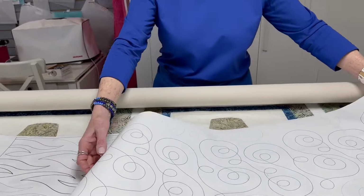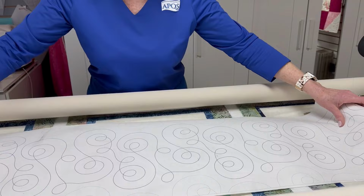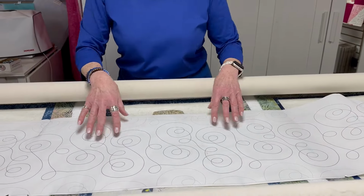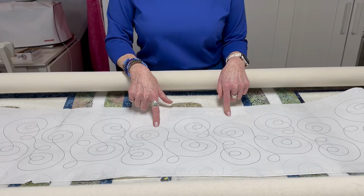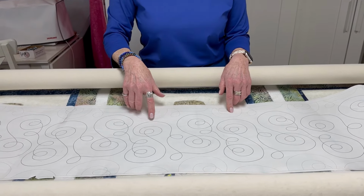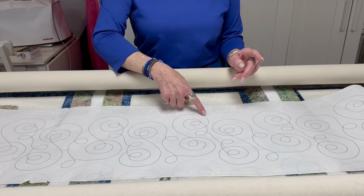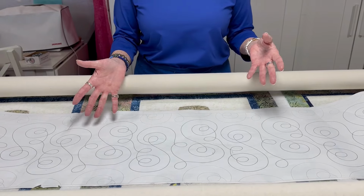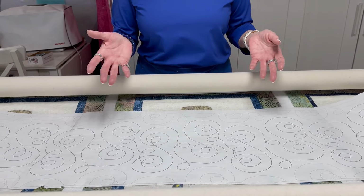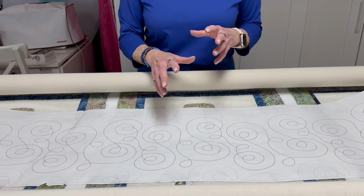The next one I want to talk about, this one is used a lot. Now you can get these digital or paper. This one is called Loose Threads, and I believe it's from Urban Elements as well. It's really got a nice amount of loop and swirl in it, so it gives a lot of texture and movement on your quilt top. Again, it doesn't matter who the quilt is for. It's very whimsical and easy to do.